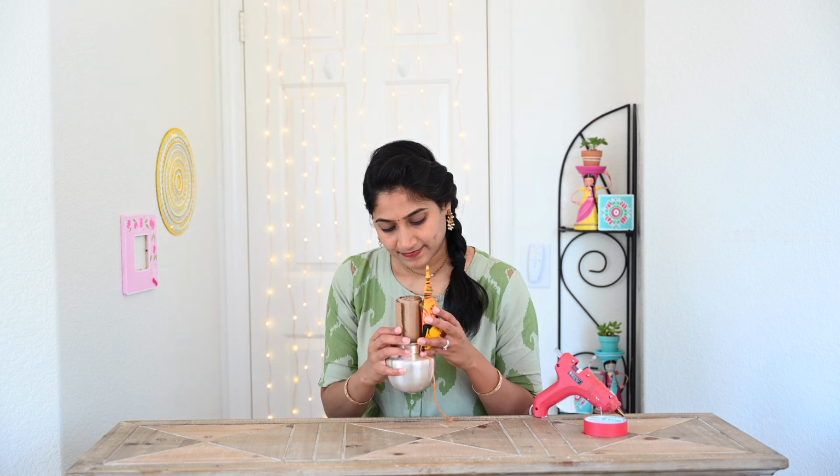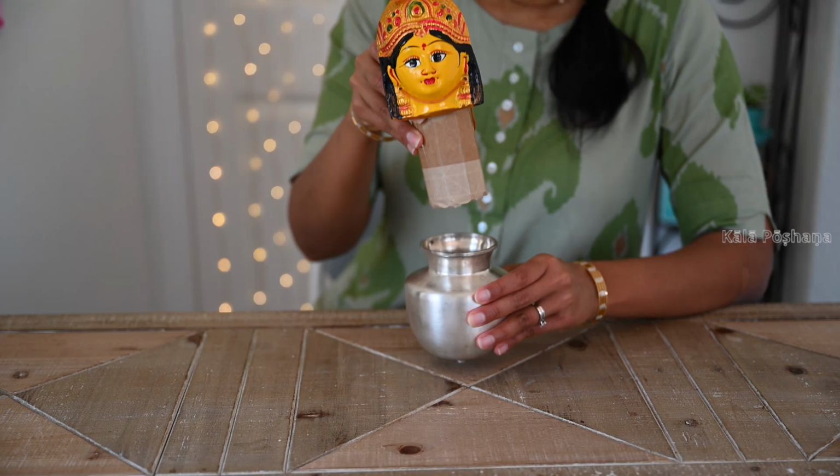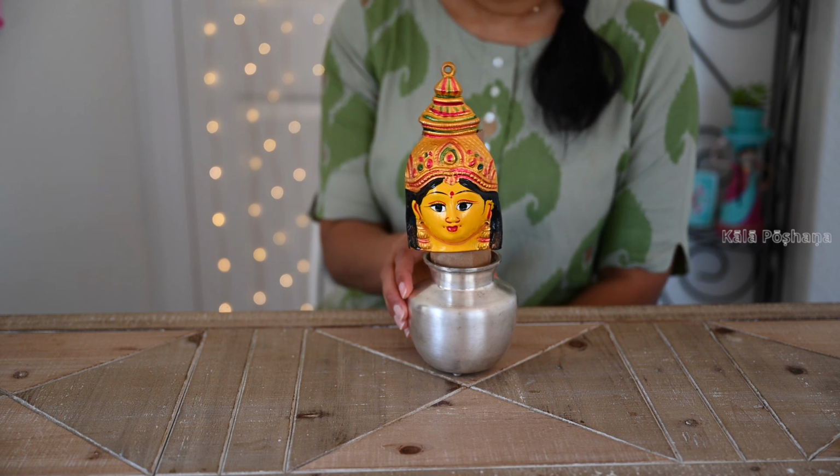Remember to add some weight to the vessel that you are using. If you don't add weight, due to the cardboard weight on one side with Ammavaru's face, it will be shaky. So add weight and it will be stable and perfect.